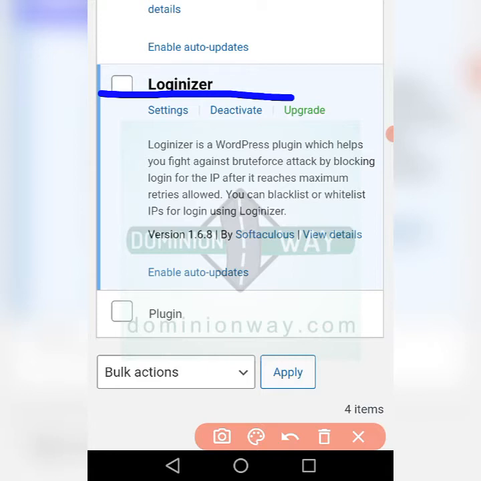So this plugin called Loginizer is going to place a limit on the number of trials. So if you try a wrong password the first time, second time, third time, the plugin is going to suspend you from being able to try another username and password for some minutes or for some hours, depending on what settings you have given to it.